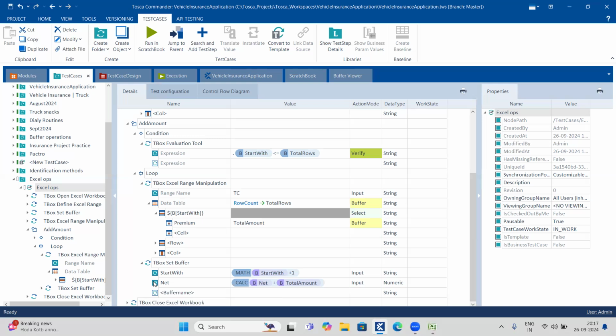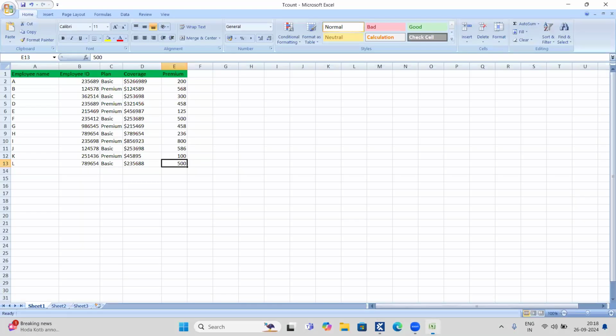Whatever has been stored here, I'm adding this in net, and net will be set to first 200, and 200 plus the next 568 will be added.